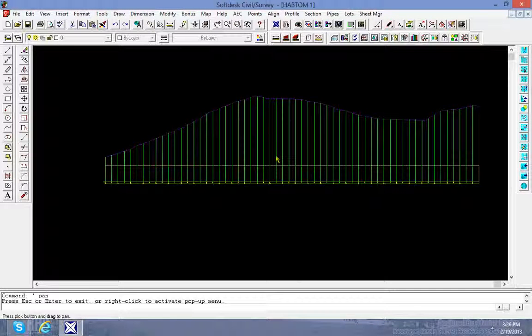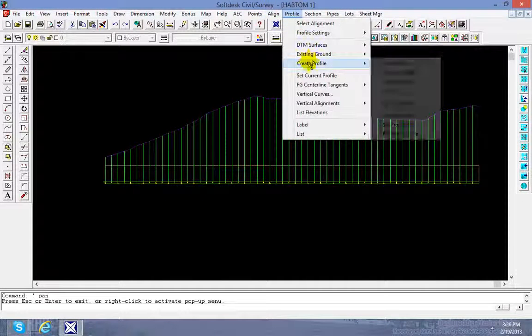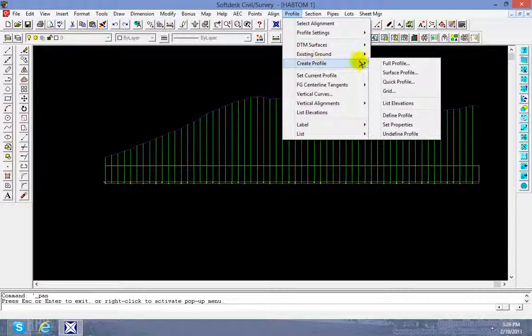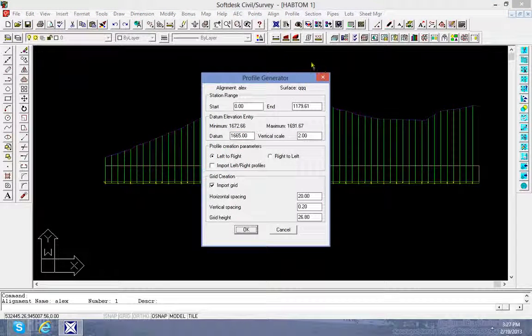Or you can change the datum and see the profile. Profile, create profile, full profile. The datum is this one. Therefore, can write the datum.